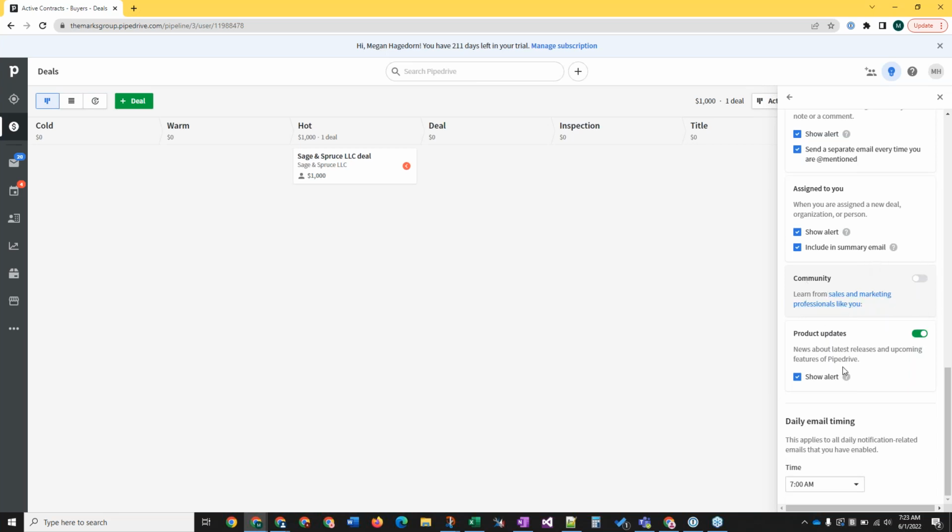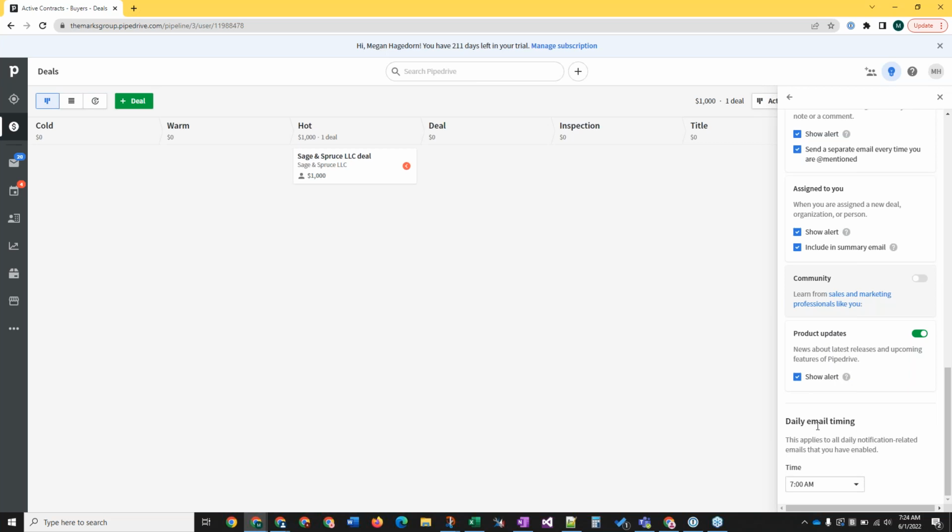And then product updates, I would leave this enabled. It's always nice to know when new features exist. You have the additional option to show the alert. If you click the little question mark icon, it'll show you what that looks like. And then finally down here, there is the daily email timing.